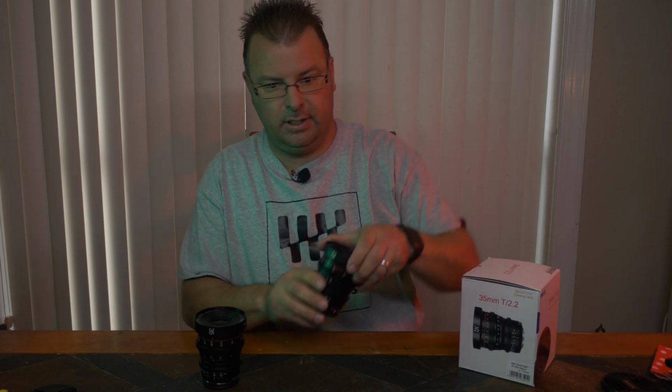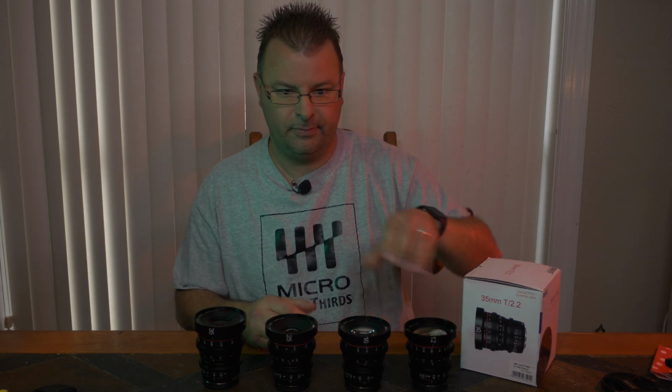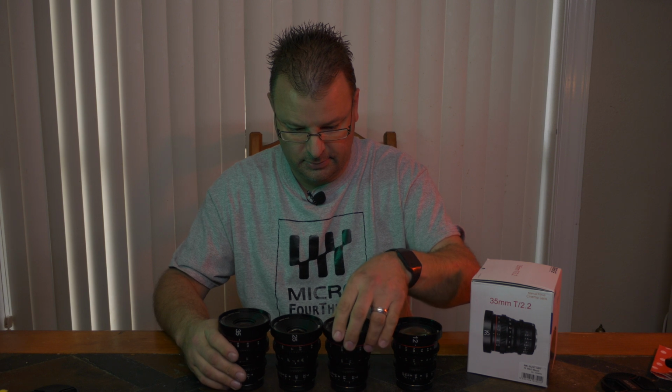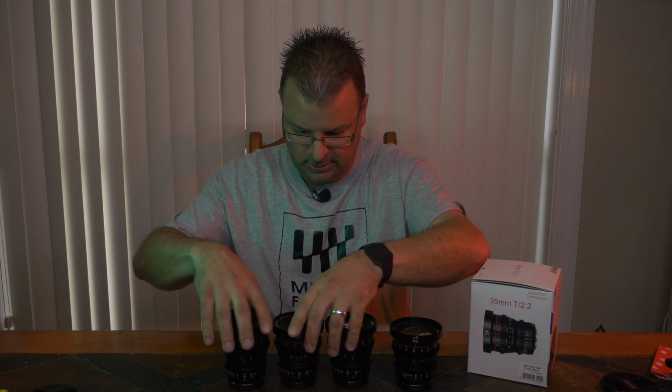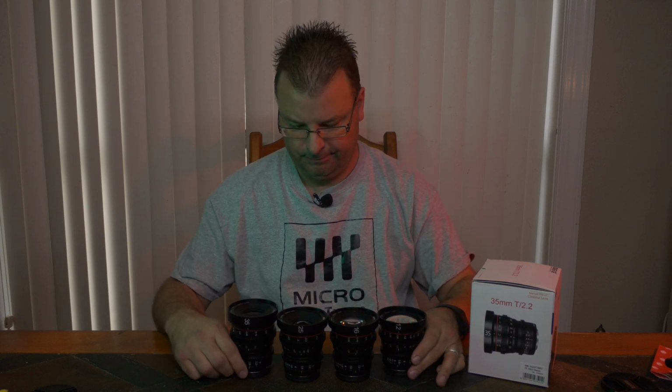This is the next one in the series of the Meike lenses. They also have the 25mm, the 16mm, and the 12mm. Now you'll notice the 12 is a little shorter and the 35 is a little taller than the other ones, but if you put them all side by side, you should be able to see this. All the gears line up.